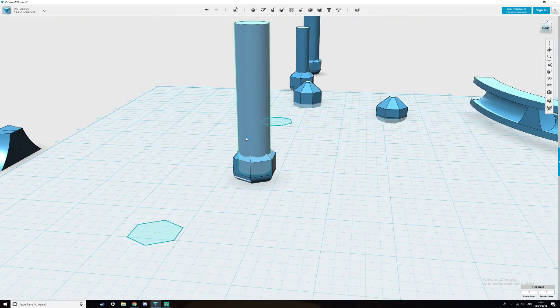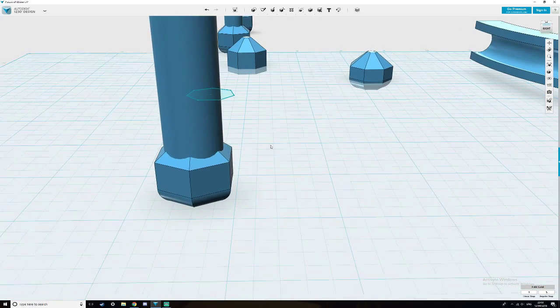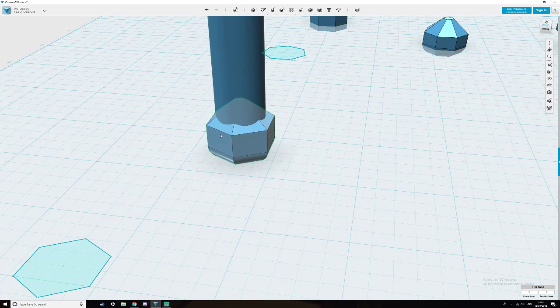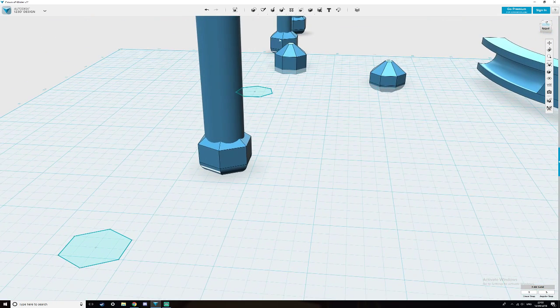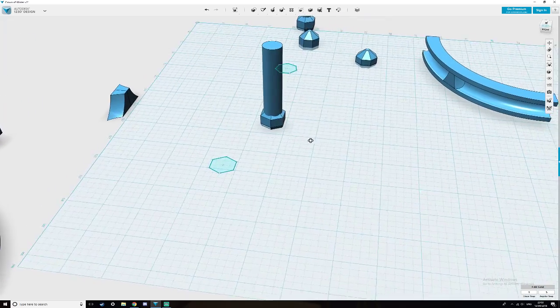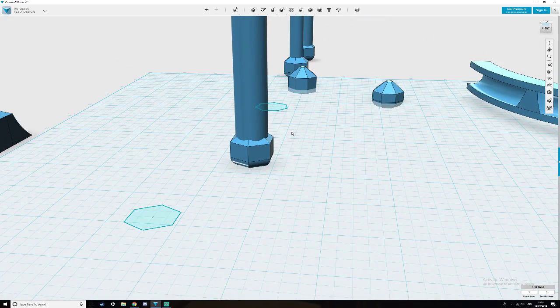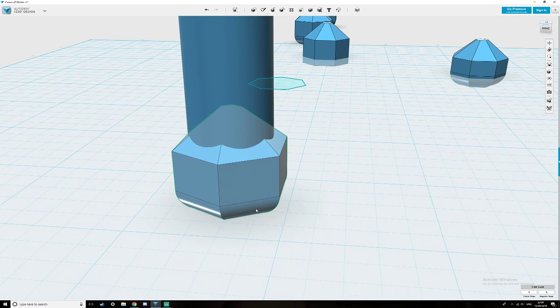So then, to roughen up this edge. I think I might have made that too big now. No, right. What we're going to do is, again, the actual sword itself is only going to be about 100mm high, something like that, in the end result. So these smaller details are not really picked up too much by the printer. If you look really close, you can sort of see the outer elements of it.